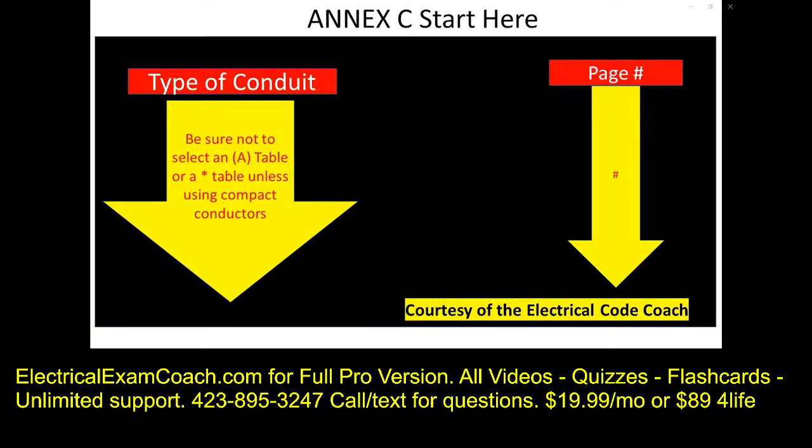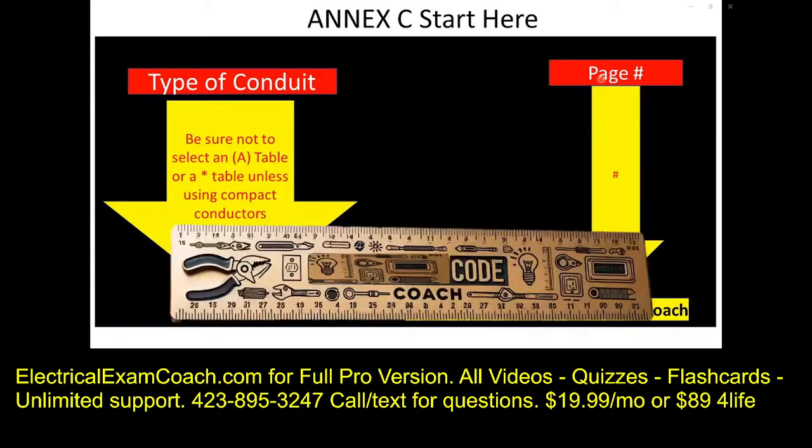So when you go to the first one, it says C1 EMT. And then the second one is C1A. That's letting you know it's a compact conductor table. Now let's imagine that we did want to go to EMT. Now to slide all the way over, if we look at our far right-hand column, we're going to find that that is our page number. And for this table, you're definitely going to want to use a straight edge. Do not trust your eyes on this one.